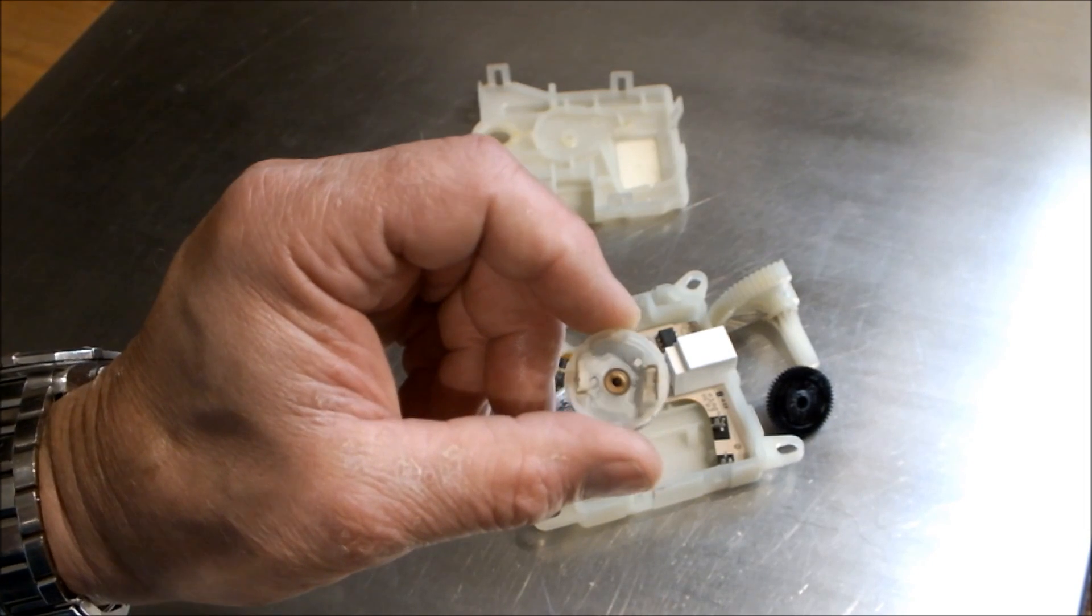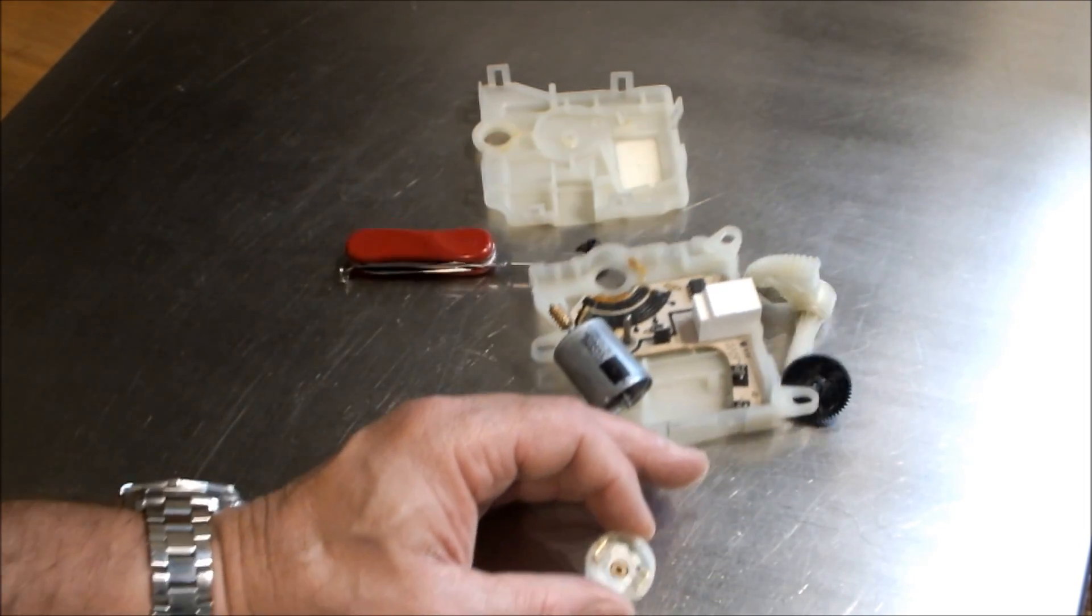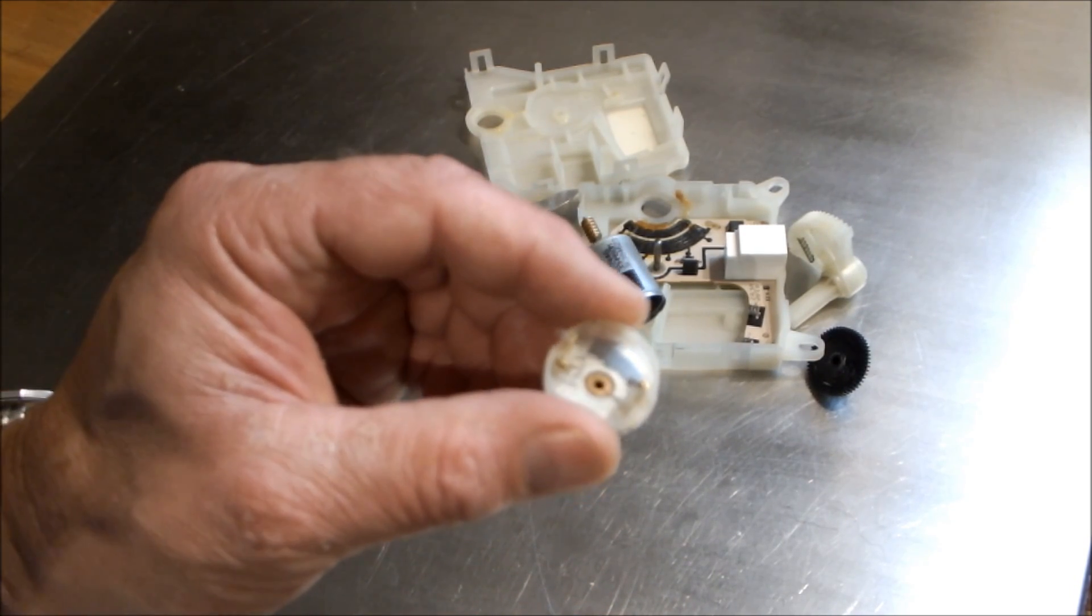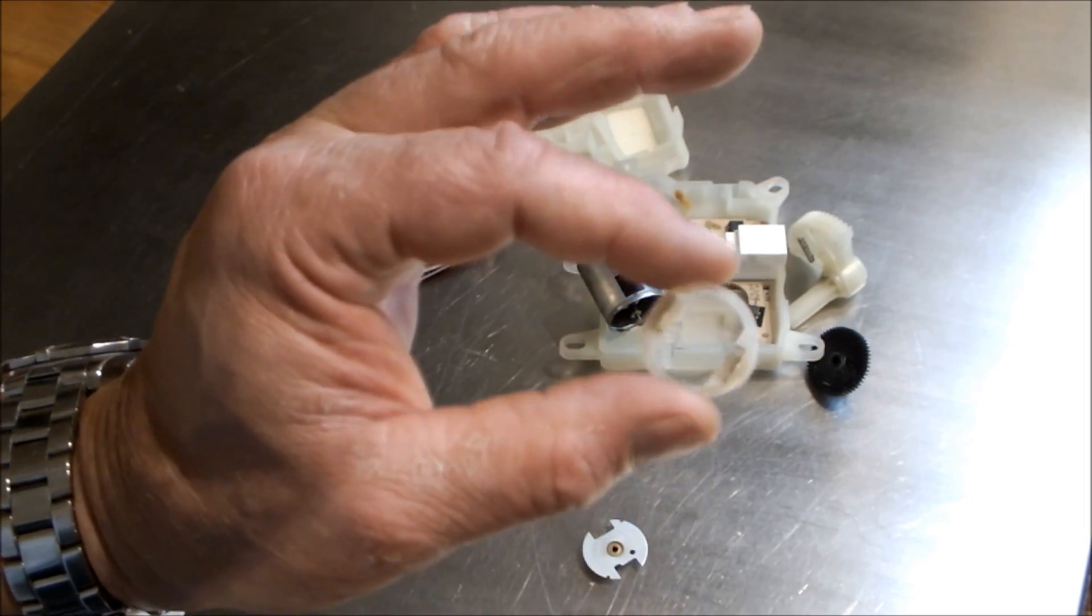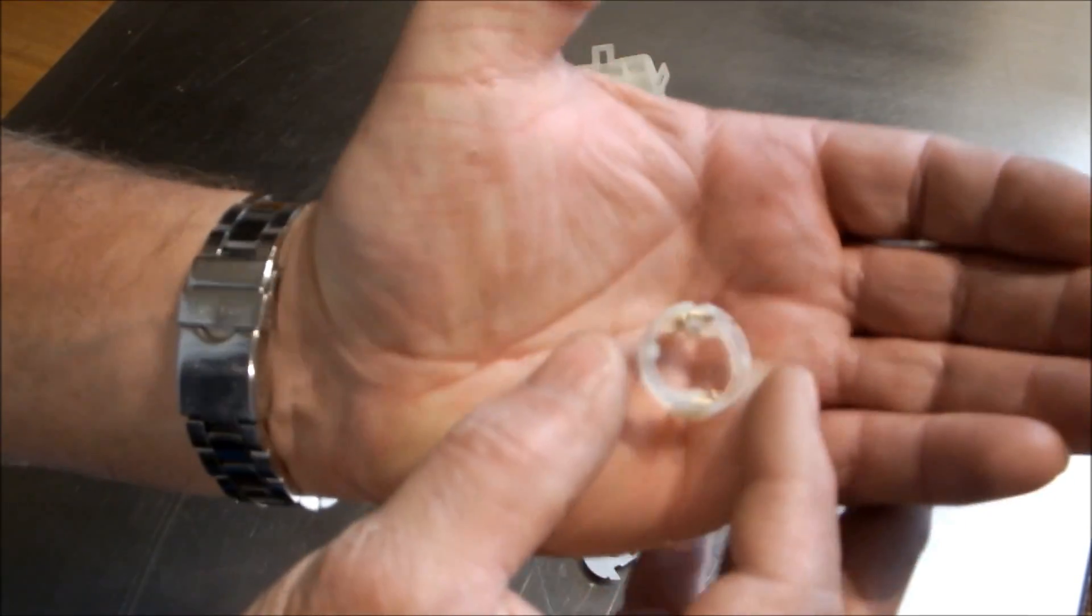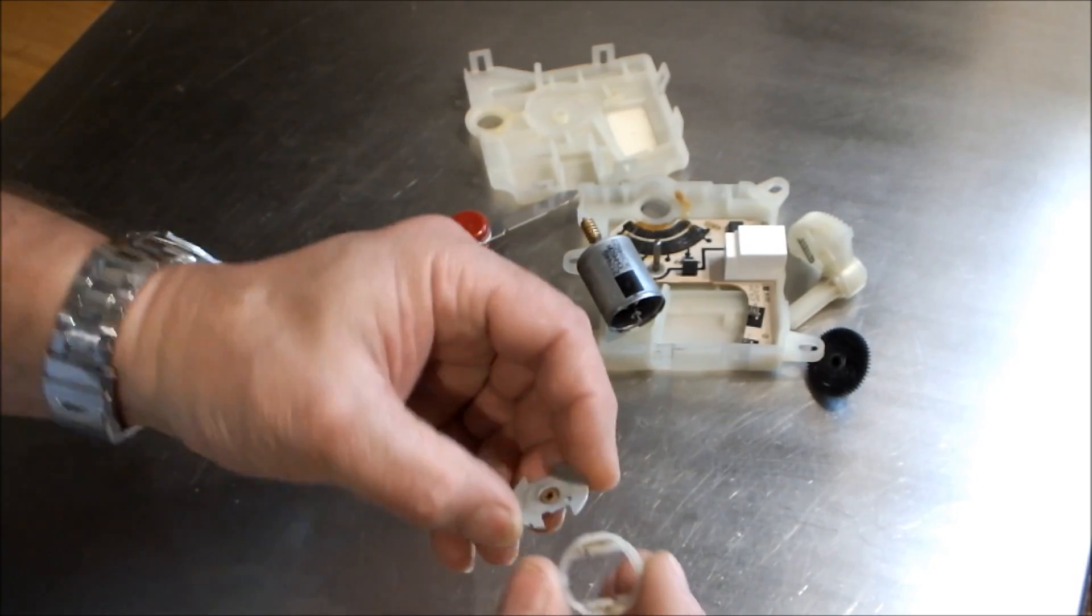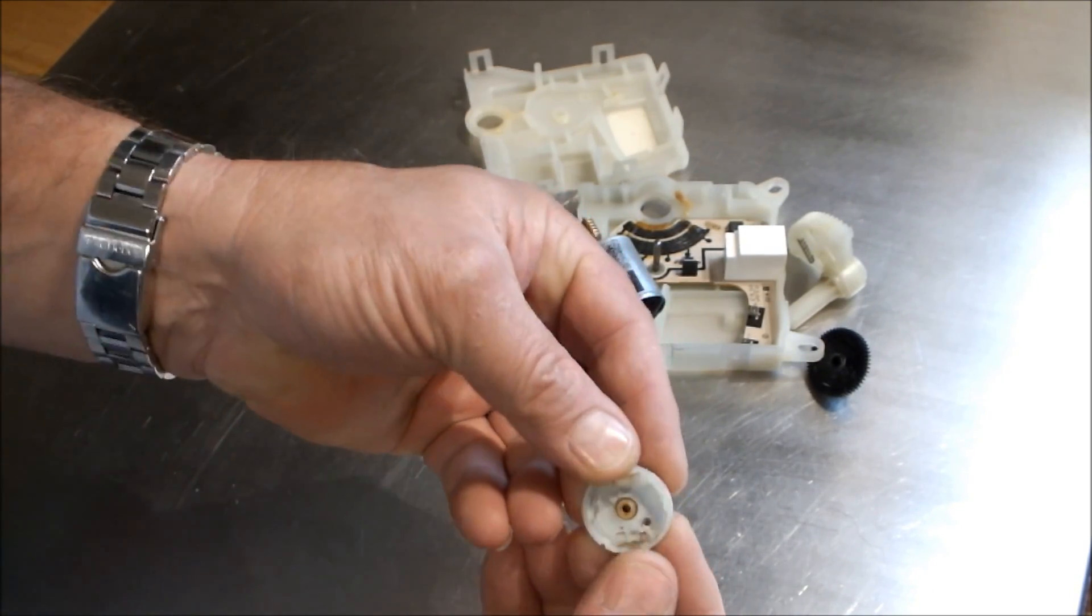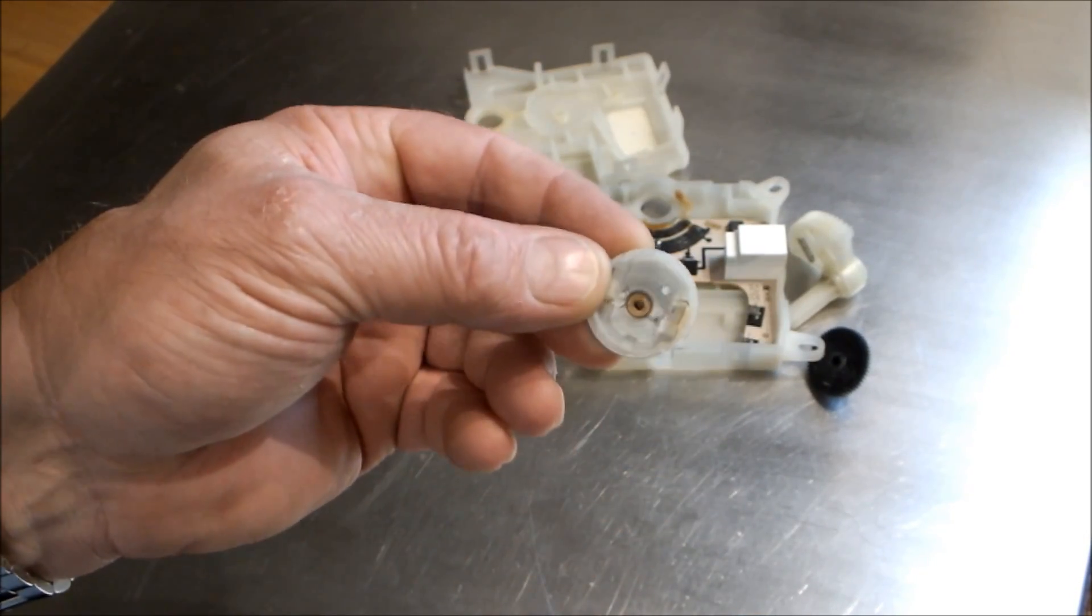And of course there you have it. Now right there it's supposed to have two brushes going to the armature. It turns out on these things they're so cheaply made they're just little bits of wire and they're quite easily damaged and they just fall apart just like that. You can see it, just little bits of wire and they're gone. So that's why this one's failed. That's why these things typically go, the armature, the brushes that work the motor disintegrate. This part costs about $120 in Canada from a Ford dealer, I think you get them online for $60 or something like that.